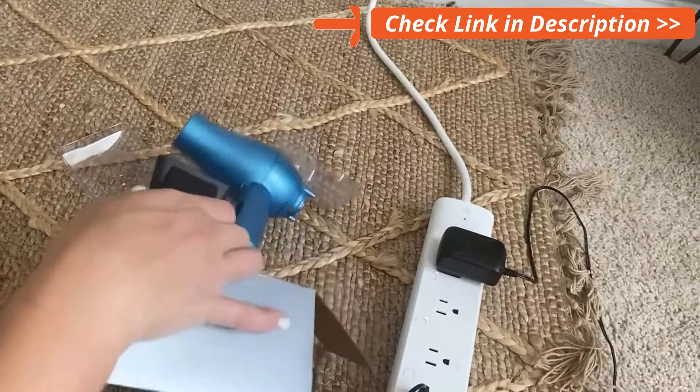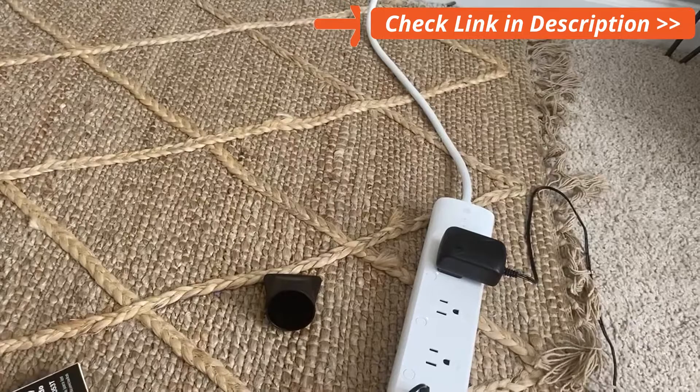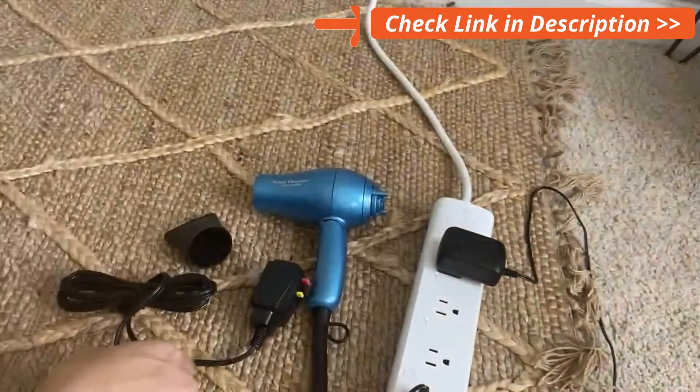We're going to turn it on and see how loud it is. I do love that it comes with your airflow nozzle so you're able to point and direct the air when drying your hair. We've also got the hairdryer itself — very lightweight, your arm's not going to get tired with this, which is really nice. And then of course it comes with a direction instruction packet as well.